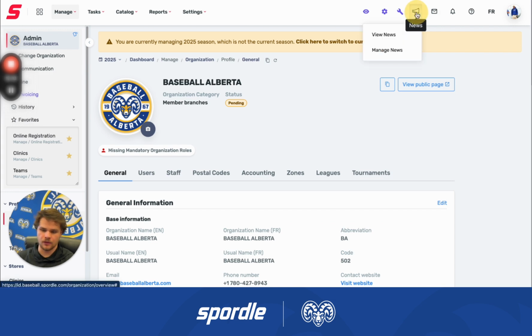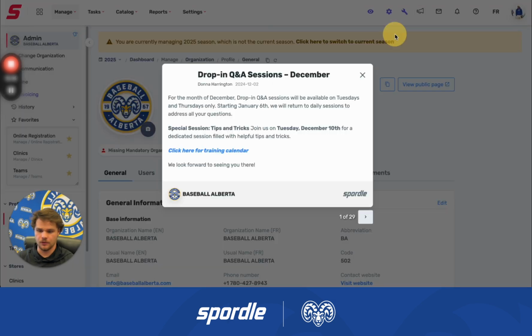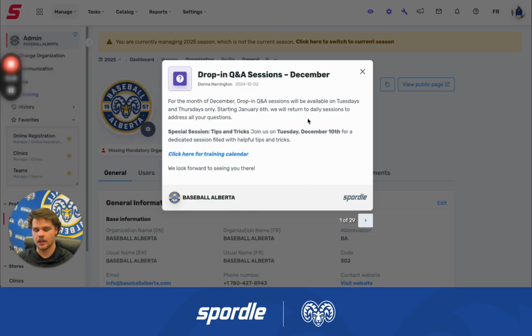And then if you go into news, this is a great feature that Spordle has, and it gives you the ability to view any news sent in by Baseball Alberta or any Spordle specific staff, and it's sent to all the users that have access to Spordle ID. For example, in December, we had a drop-in Q&A session news piece come up, and when you log in, this pop-up will come up no matter what, and you'll read it, and then you'll get an update on whatever the case may be.